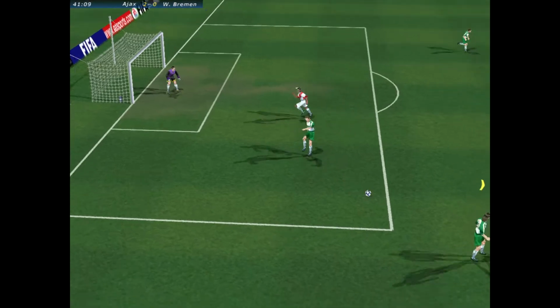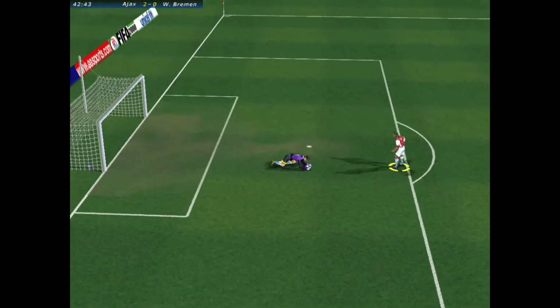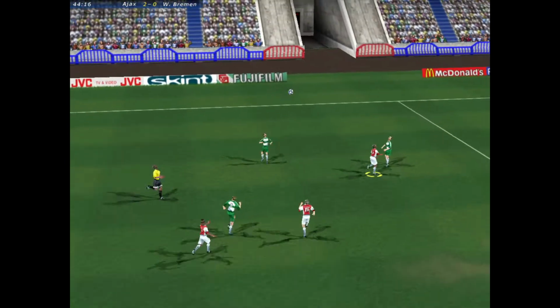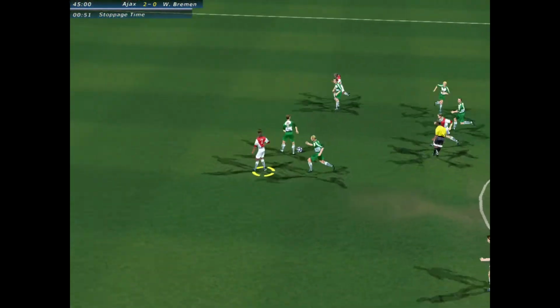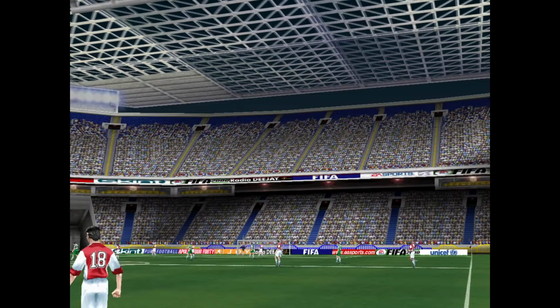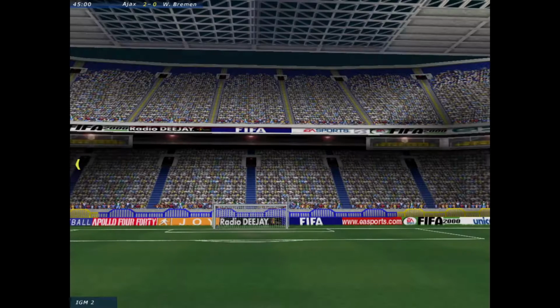Nice pass. Bojtala. And the keeper taking no chances, pouncing on the loose ball. Cleared up the pitch. The ball headed on. Baumann. 2-0 the score here at half-time, a nice lead, but they'll need to be careful in the second half.